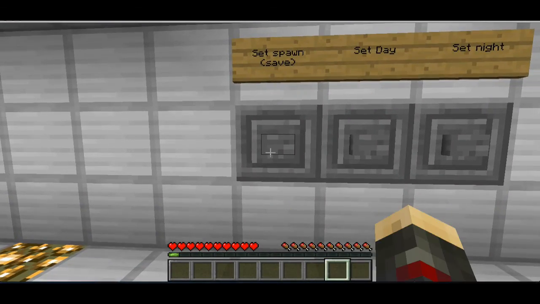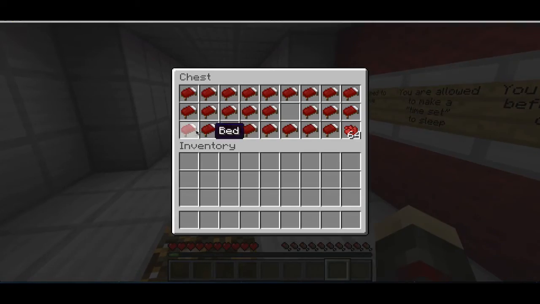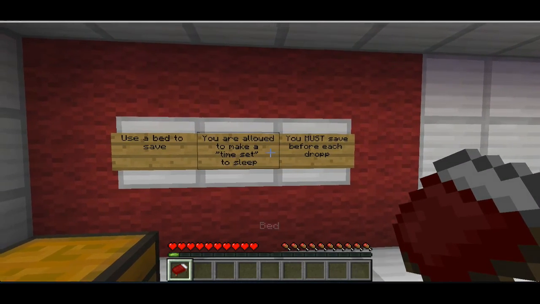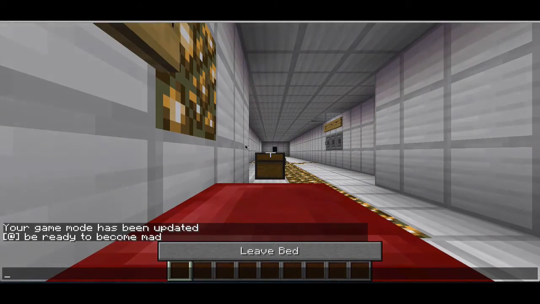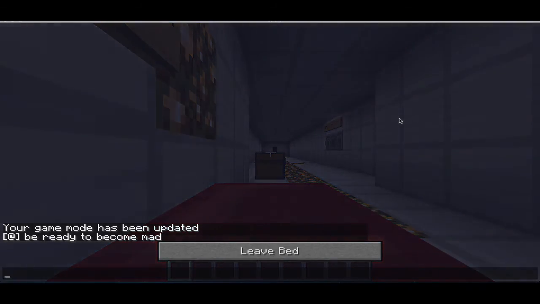Set spawn. Set night. Very important that we do this. Oh, what the heck? Okay. Use a bed to save. You're allowed to make time set to sleep. You must save before the drop. Which is so true, because I've heard rumors that if you don't, you will regret it.